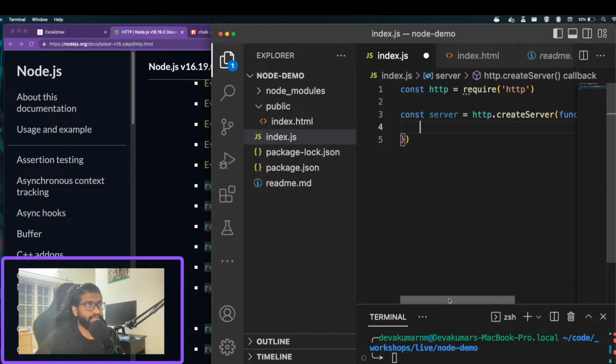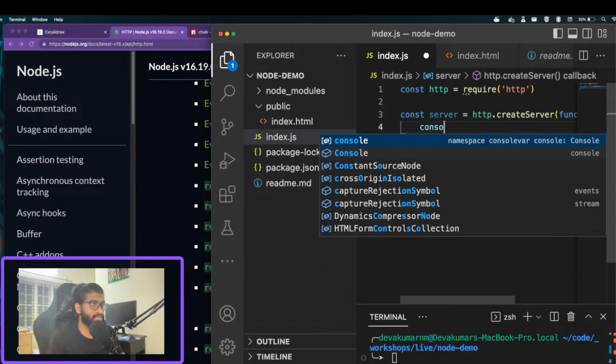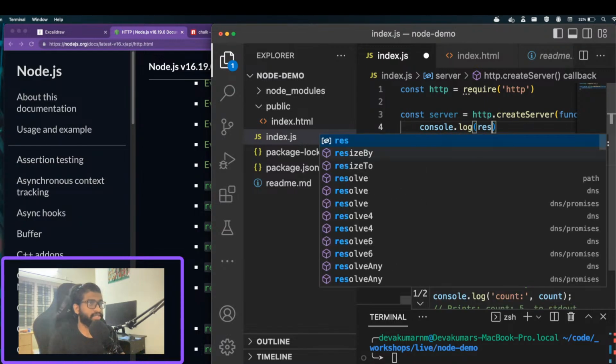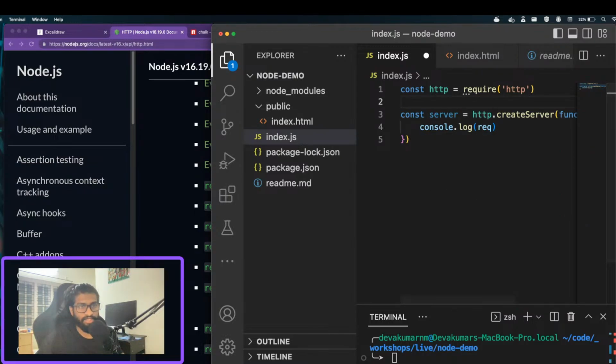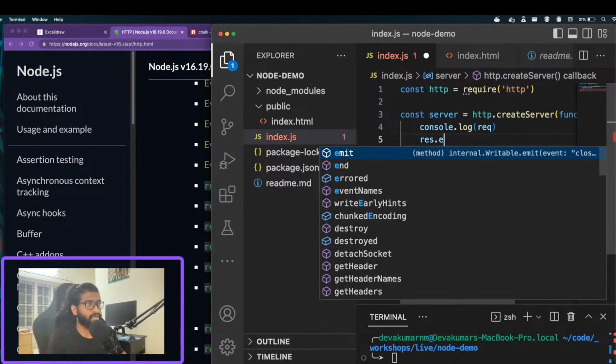So let me just log the request here, to see what the user is actually requesting, right? So once you have created a server like this, it's a very simple server, and you have to also end the response. So res.end.